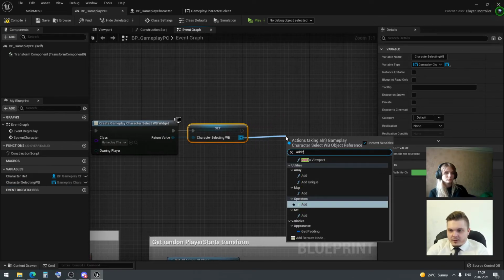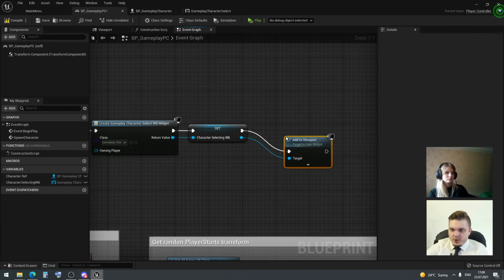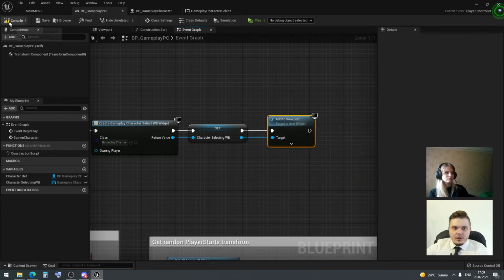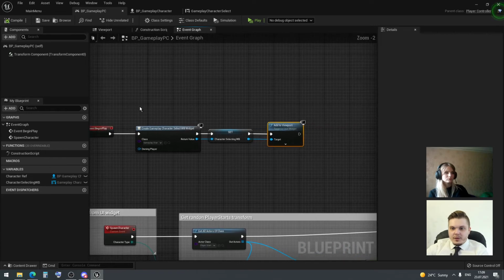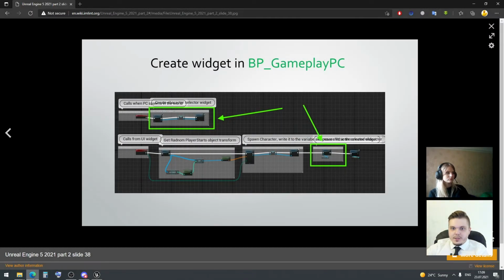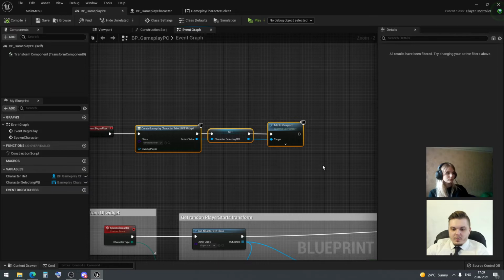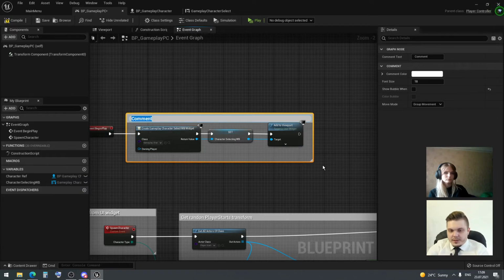Then add to viewport. Compile, save. Here I can add a comment: create selecting UI widget. Yep.